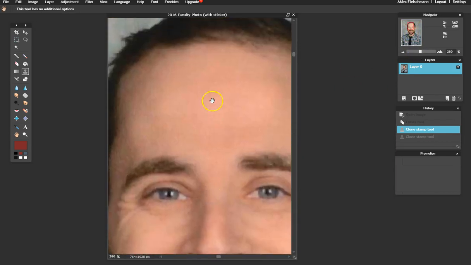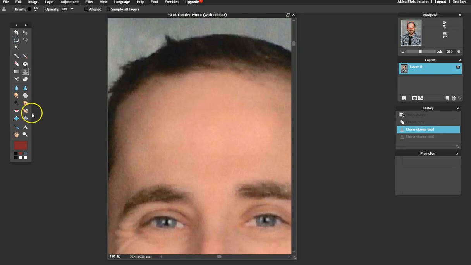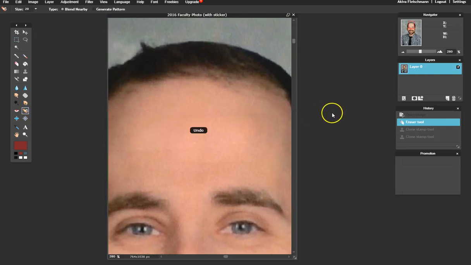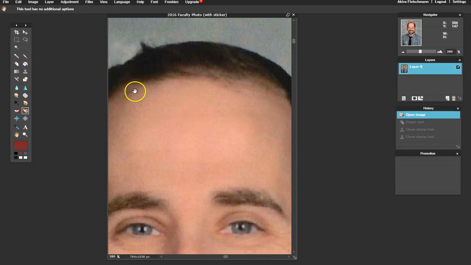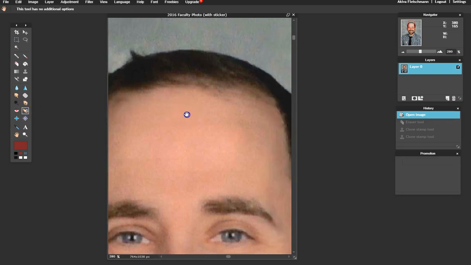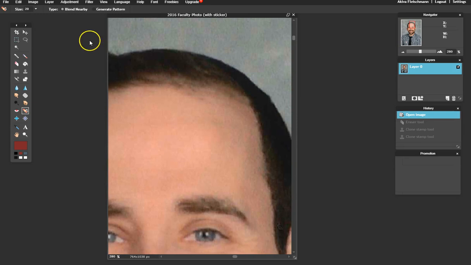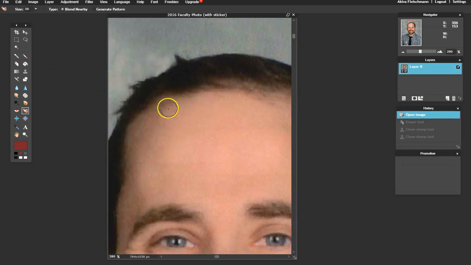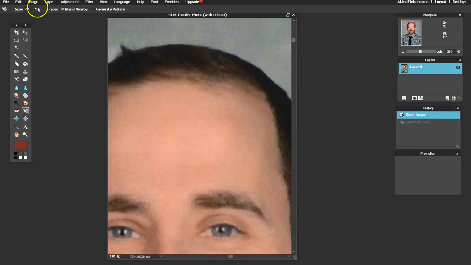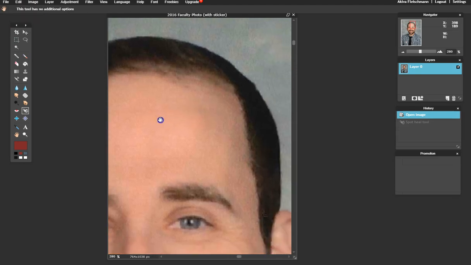Another tool that you can use is the patch tool. So let's say that we go back to that hair being there, and we try out the patch tool. That allows you, depending on your brush size and everything again, to just select areas and ask it to guess with its algorithm how to patch it. It doesn't always get it right, but if you make it small enough in certain cases, or you're in an area where it's not going to matter.